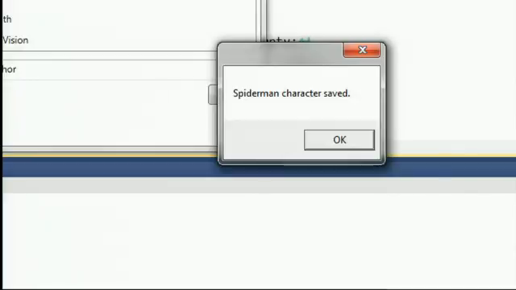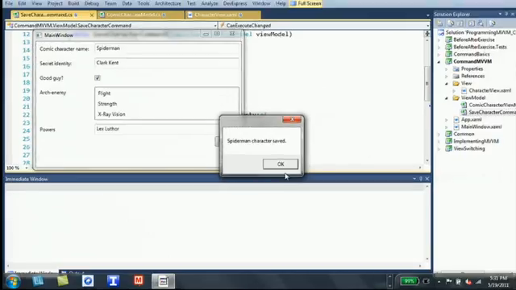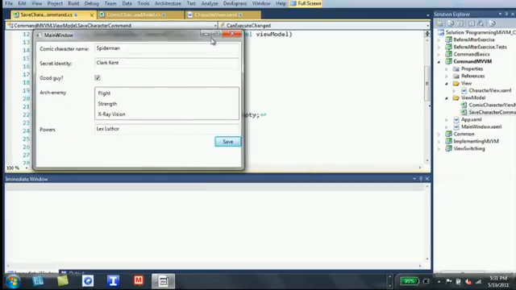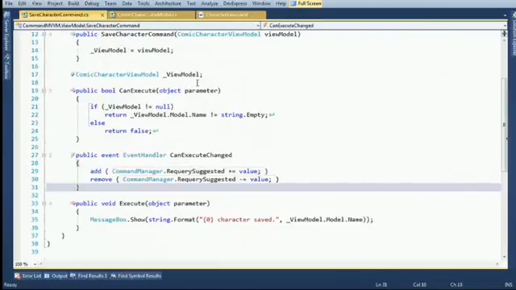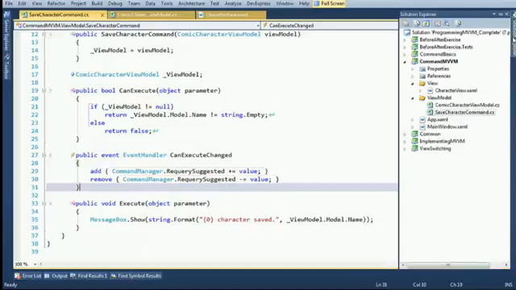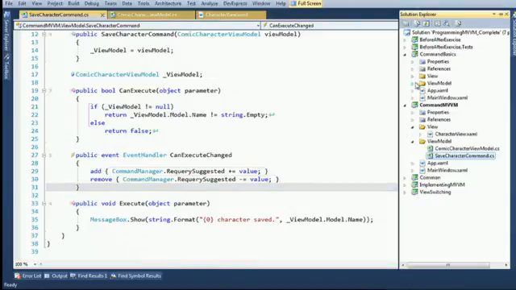But I want to take it one step further because this technique is kind of cool if I really need to encapsulate or reuse my command classes. But me personally, I went through the trouble of writing this elaborate view model class. I'd like to have everything that has to do with the view in that one class. Having a separate command class is just going to give me too much to manage, okay? So I'm going to use a different pattern. And this pattern is known throughout the industry as the delegate or relay command pattern.